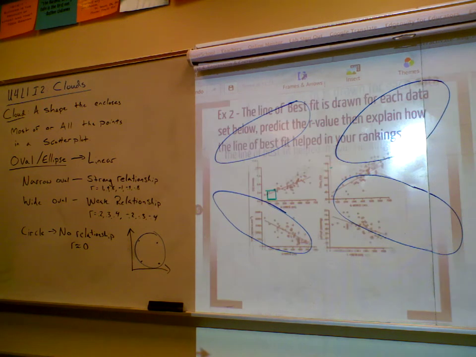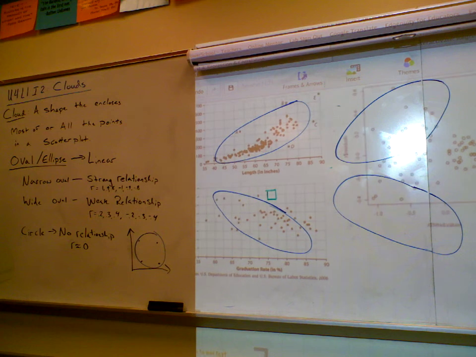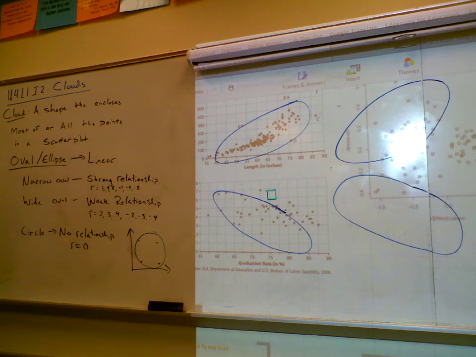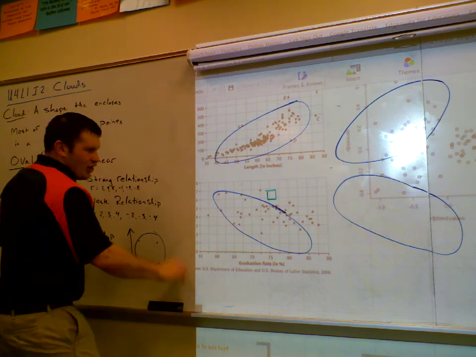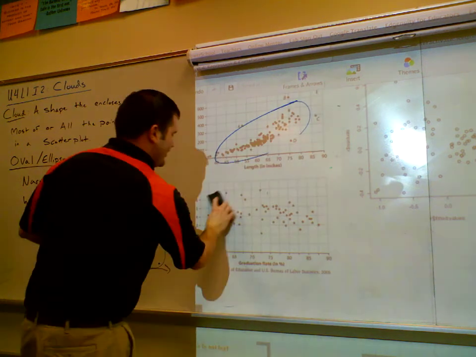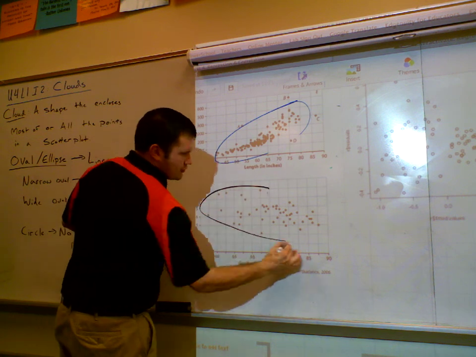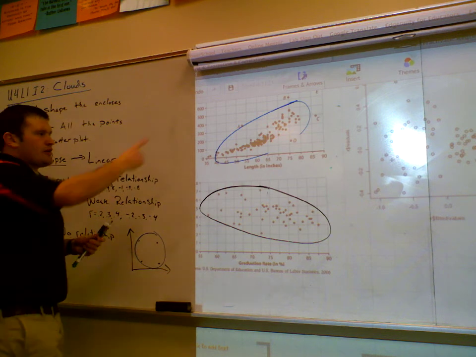Let's go back to this one. Here's the same ones we talked about earlier, right? Hey, got that one in the oval. But is that oval the best fit for that one? No. The oval might fit this one. I could draw an oval like this. Right? Kind of fits, doesn't it? The fat oval, so big R, or strong or weak correlation? Weak correlation.